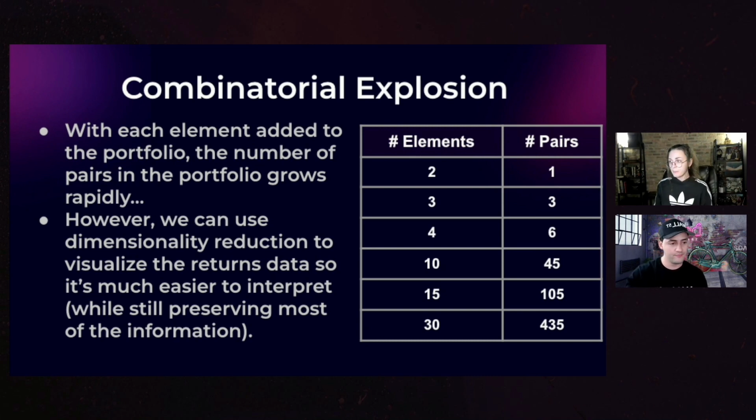Makes sense, yeah. Okay, so one application of dimensionality reduction, and I can't even begin to state how many applications this has and how important it is, especially with respect to machine learning, is to visualize these returns data in a way that's much easier to interpret while still preserving most of the information in the underlying data set itself. That's what the next couple of slides are going to be focusing on.